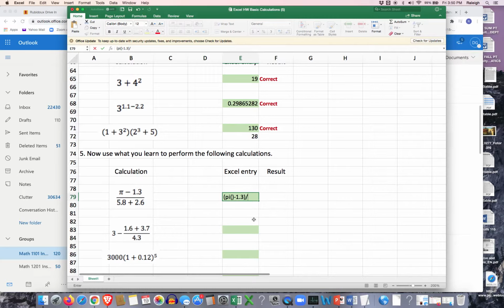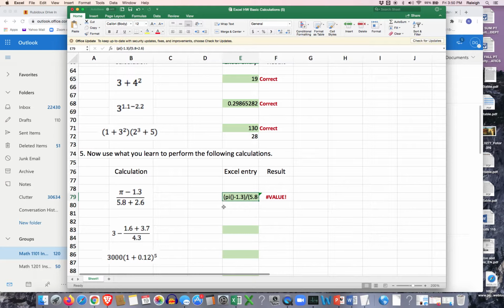Now I have to put a backslash, and yes, do not add those numbers in advance. You're defeating the purpose and would not earn full credit if I was able to check your work, which I may be able to. I'm still working on that. But the idea, just in general, is not to do all the work in advance. Otherwise, why bother with Excel? You know, Excel is supposed to help you. And I forgot to put the equal sign. See, I'm notorious for that, so I don't follow my own advice.